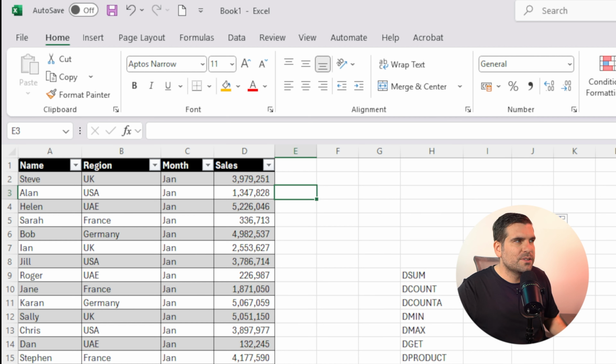We have records for every name, okay? And there's no unique IDs here, which is another step that we could make, of course. In this particular case, we don't need that because we can handle that information separately in things like Power BI. So in here, in Excel, all we have to do is drop down the names, the regions, the months, and the sales that they achieve.